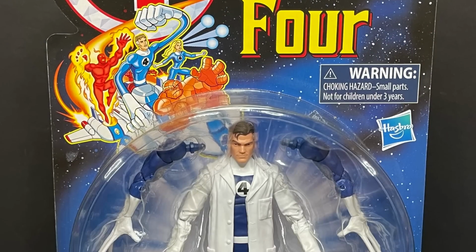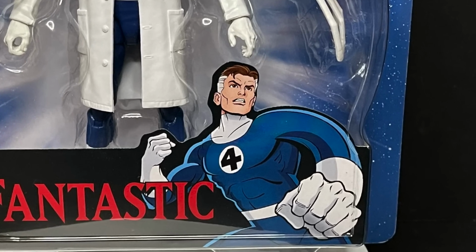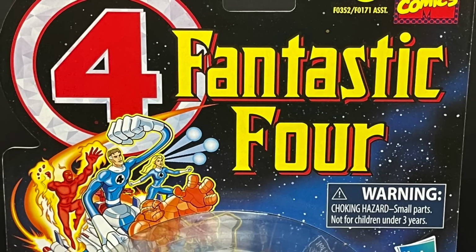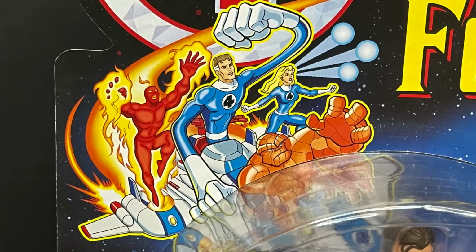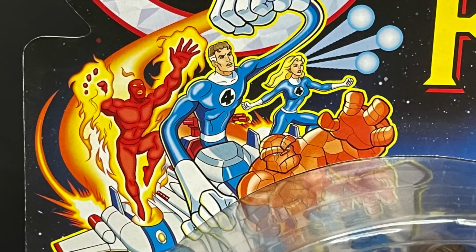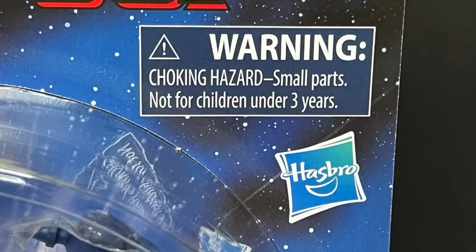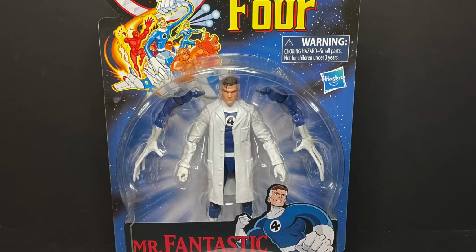But the Fantastic Four card art is, of course, gorgeous, brought to us again by Harry Moore Design, and it really evokes that animated Toy Biz retro style look that's all over the card backs, even down to the animated style look of all the Fantastic Four. There's a lot of mishmash on this card. It's the usual, you gotta put the warning, you gotta put the Hasbro logo. I just think it's kind of out of place, you know what I mean?